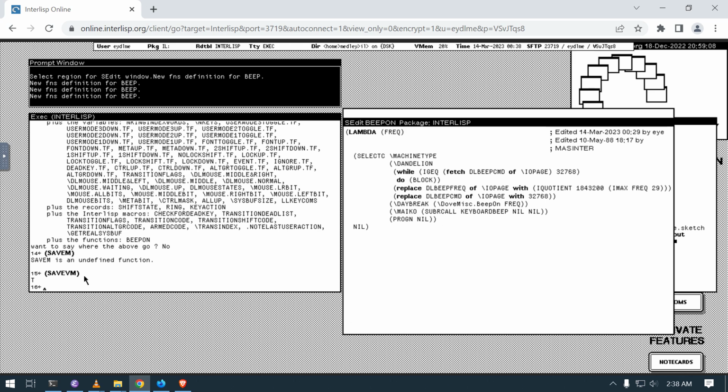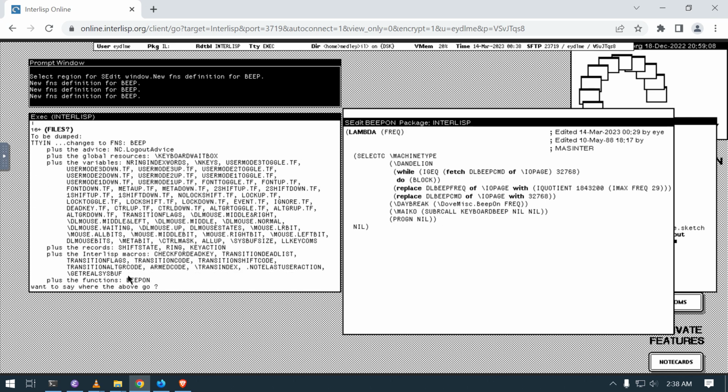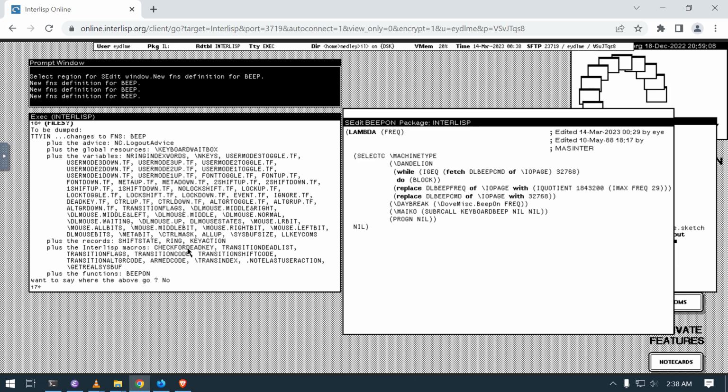Now I know there's probably an inet flag or a flag somewhere to turn these beeps off rather than come in over here. Because still, the ugly thing about this is, if I was to type files, question mark, it still has all this stuff. And right now I haven't tried writing over these just to see what happens or whatever. So I'm just going to hit no, and it'll get me out of there. I'll have to play with that stuff more, but this was just about how I would turn the beep off, even though I don't know how to turn the beep off in a convenient way.